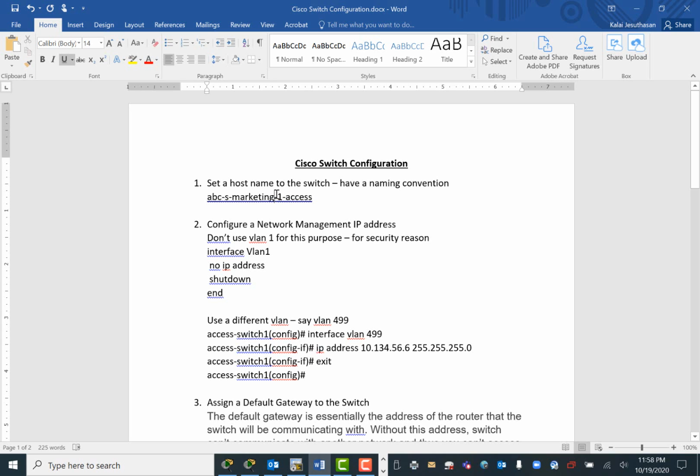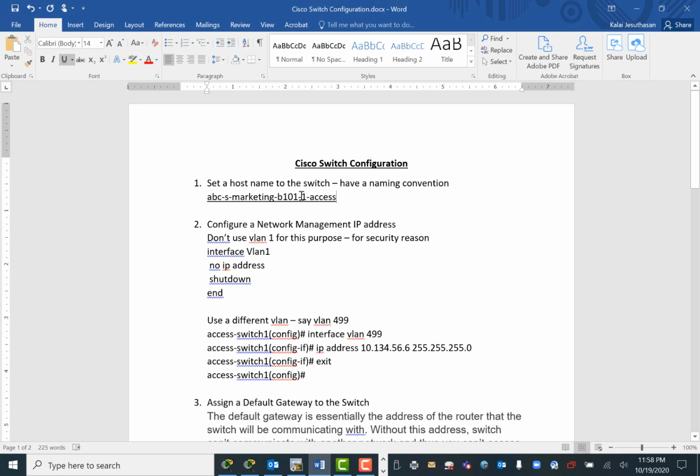So marketing, say basement B101, right? So where it's in. This is a marketing building B101 and -1 access.